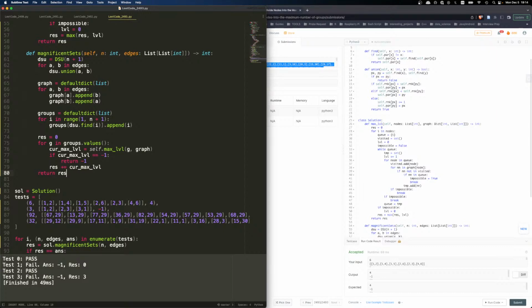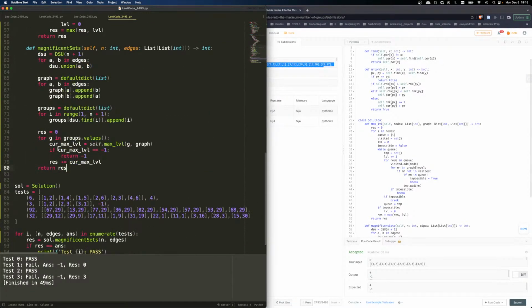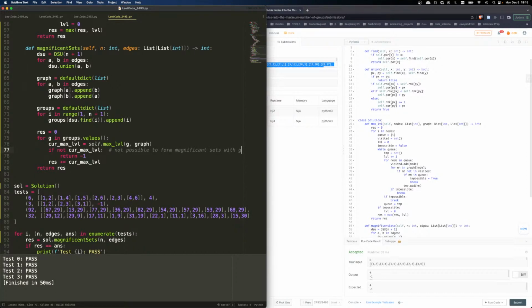No. Oh, what should be 0? If not, which means not possible to form magnificent sets with G. There we go.